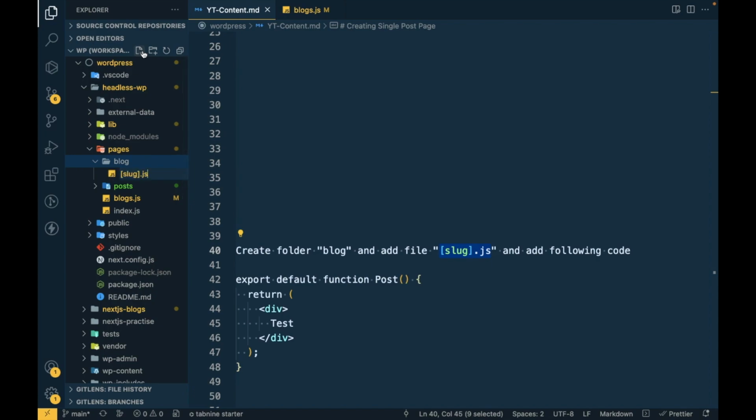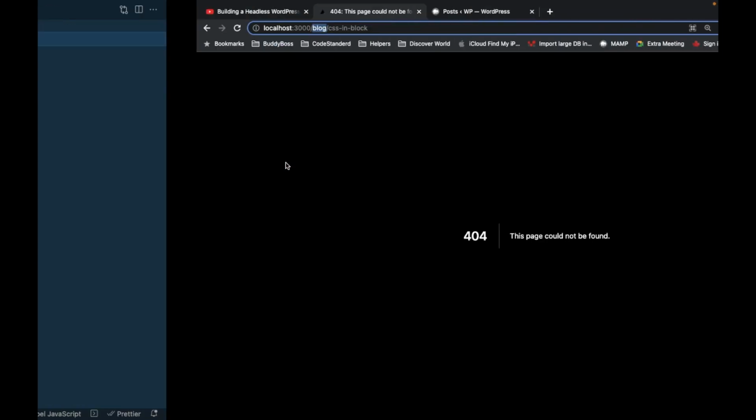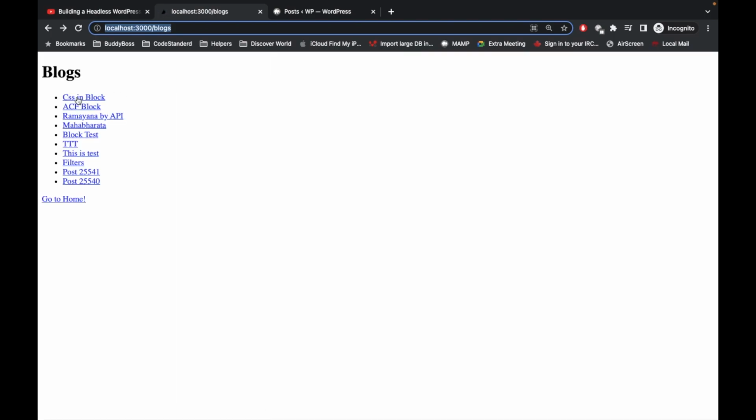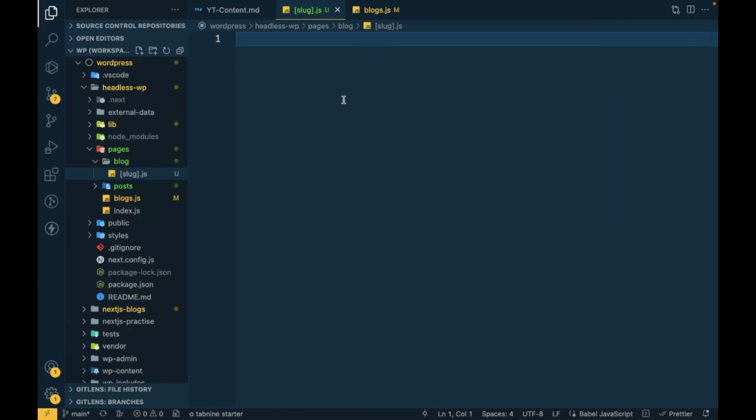Now pay attention to the name of this file, which is slug in square brackets .js. This means slug is going to be dynamic. For example, this CSS in blog is the slug for this, and for this it will be a different slug. That is what we are going to build now.